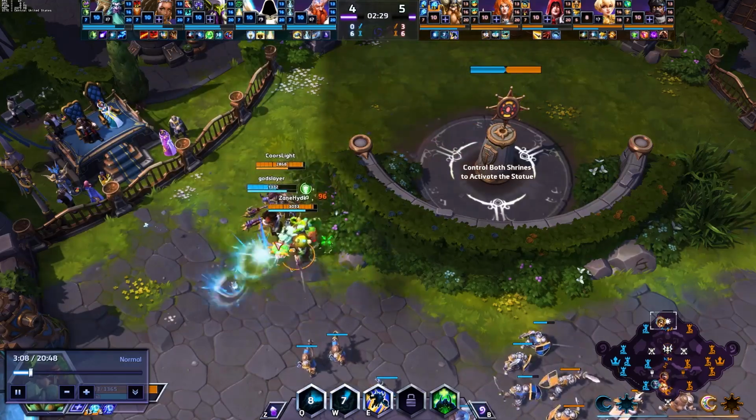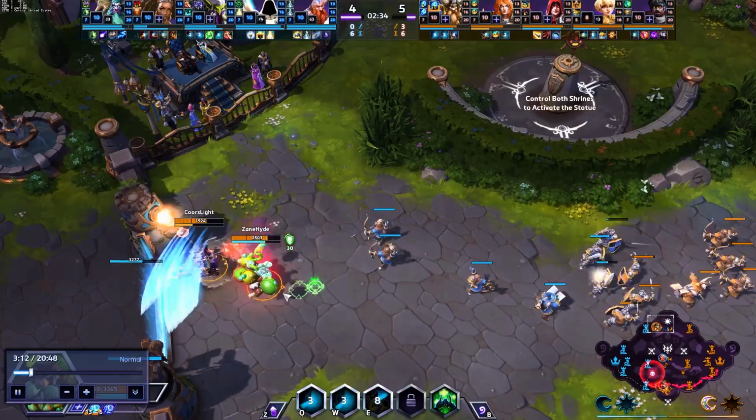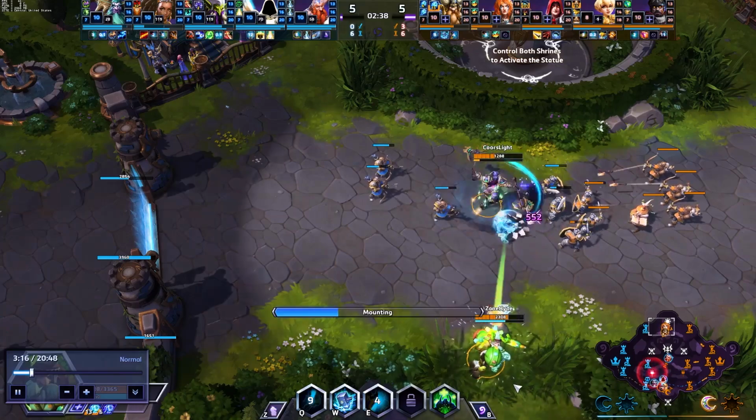I managed to cancel her E, I believe. Find a W, find a few autos of damage. We're just going to find a little bit of a chunk right here. I do E forward just to find a little bit more damage. I think Sonya could have played a little bit more passively there so as to not trade HP.